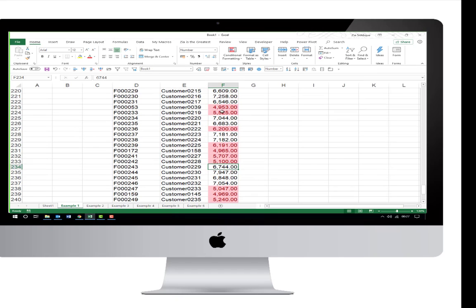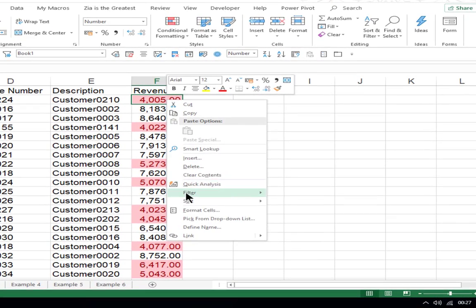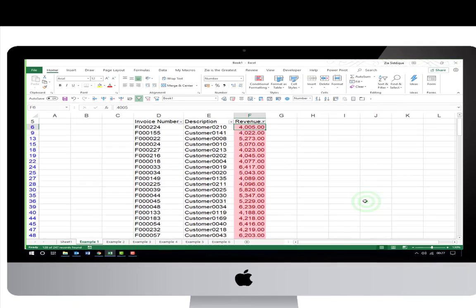The other thing we could also do is, at the moment all of these cells are highlighted, but they're in different places and not together. So if you select one of these cells, right click, go to Filter, and specify Filter by Selected Cell's Color, what you'll find is Excel now filters the list, so all of the items below £6,500 are shown together.